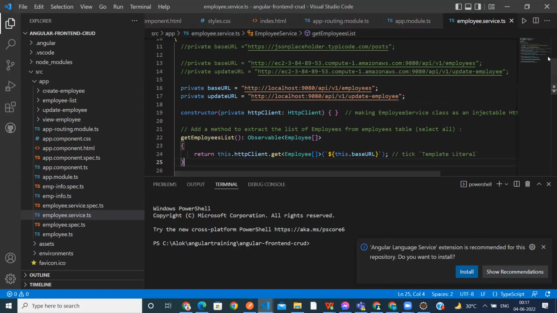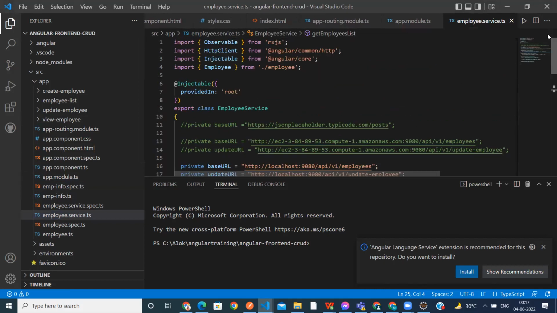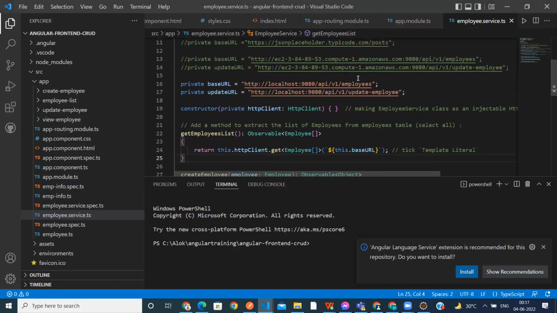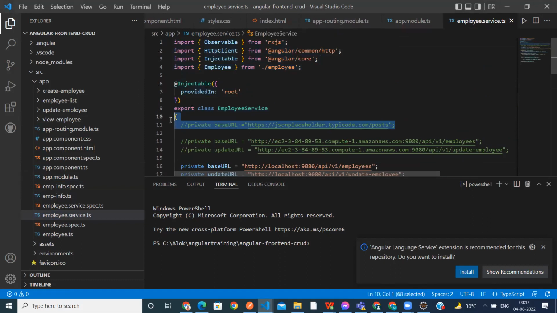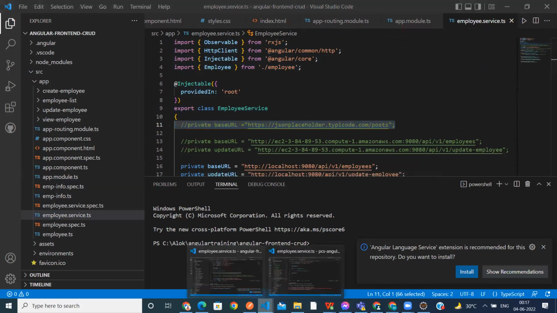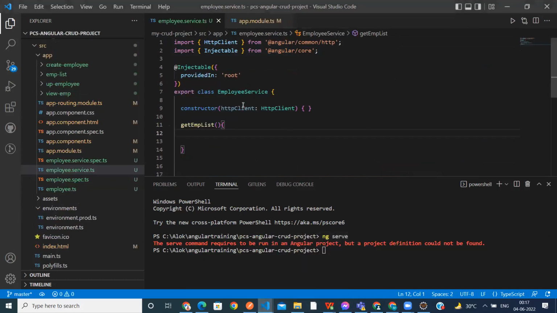Okay, so what do we need to do step by step? First, we need a URL. Which URL are we going to call? We are going to call this URL. Yes, sir. This is the URL we are going to call.